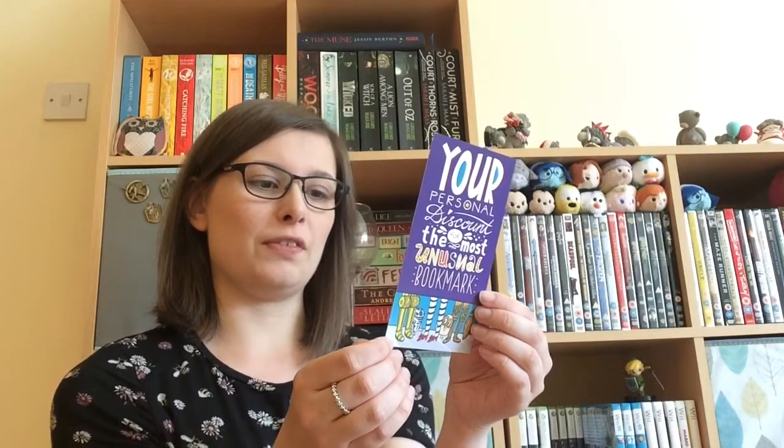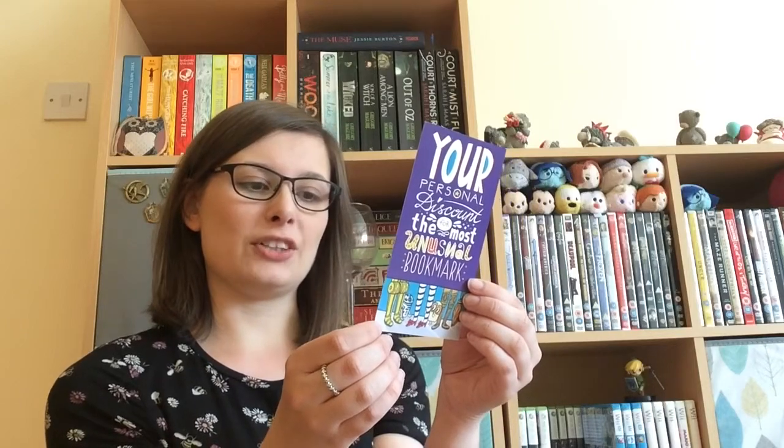Your personal discount for the most unusual bookmarks. It's looking so pretty. It's your gift card — I would be glad to make one for you. It's a funny bookish present made with love and by hands. Mybookmarkshop.com — I might have to put a link for that down below. I believe you can just get some unusual bookmarks. Might have to go and buy a few.